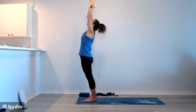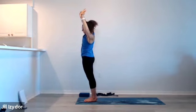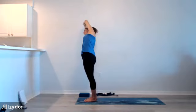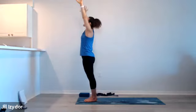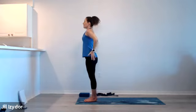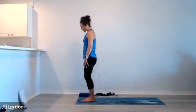Arms can reach up. And we'll take the left hand to the right wrist, reach over towards the left for a side body stretch. Inhale, center. Exhale, switch sides. Inhale, center. Exhale, sweep the arms back. Inhale to lift the chest. Draw the shoulders, shoulder blades towards one another, chest open. And then nice and easy, come back to that neutral standing position.